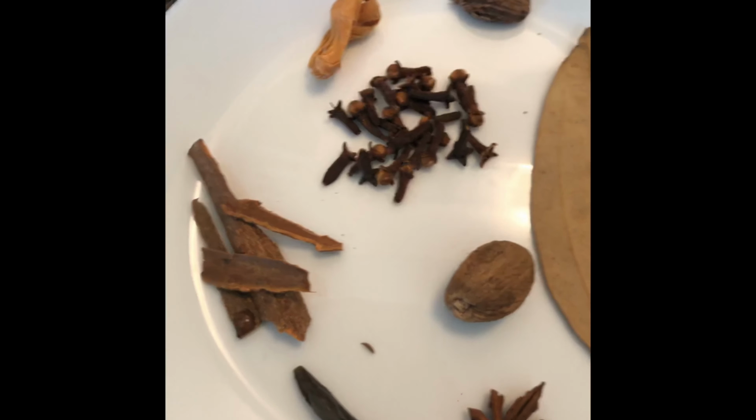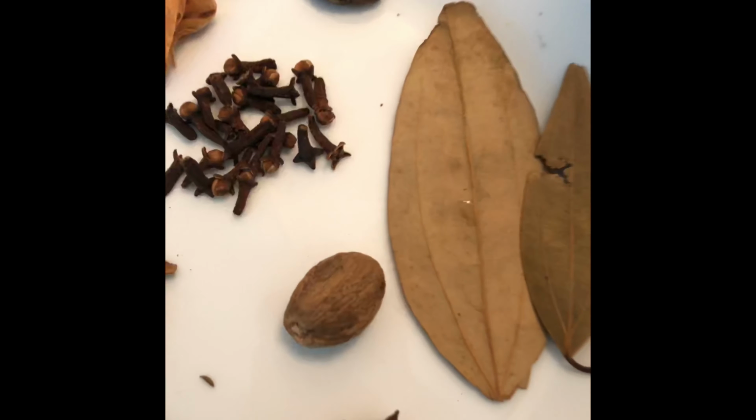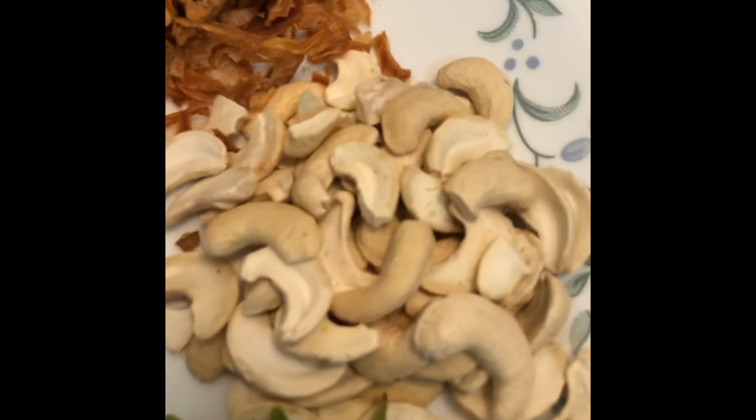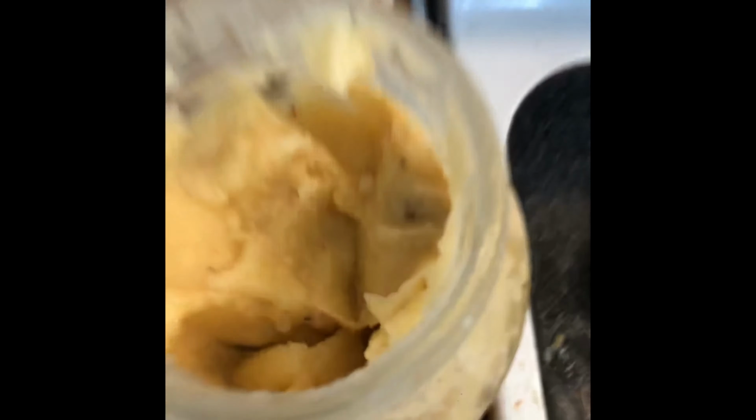Preparation: we need the garam masala items like bay leaf, cinnamon, cardamom, jaji, patri, and these are seeds, and some cilantro, onion, fried onion, cashew nuts, curry leaf, red chili, frozen shrimp, chicken, ghee, ginger garlic paste, chili powder, garam masala powder. This is cumin powder, this is coriander powder, and this is turmeric. And I soaked the rice for about 1 hour.